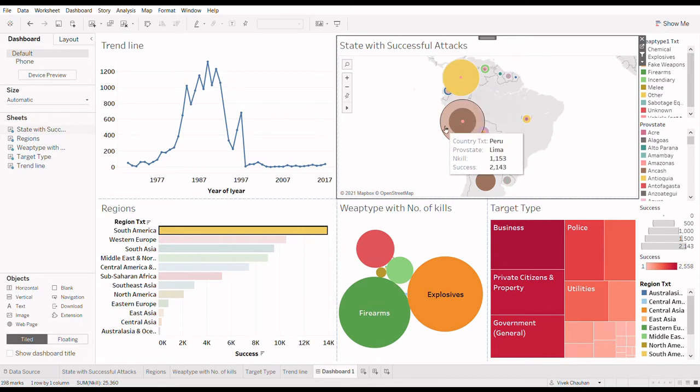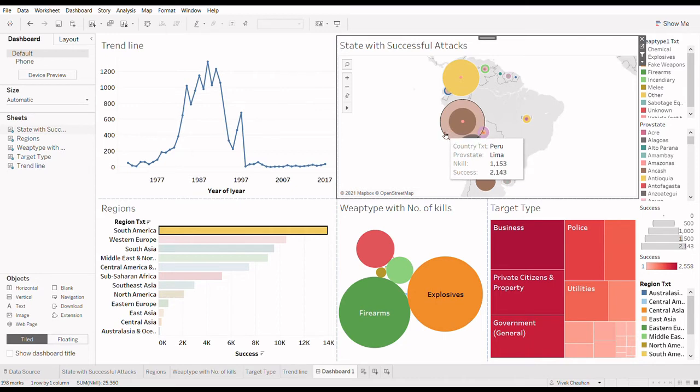And the most in country Peru, state Lima, successful attacks are 2,143, but the number of kills is less.